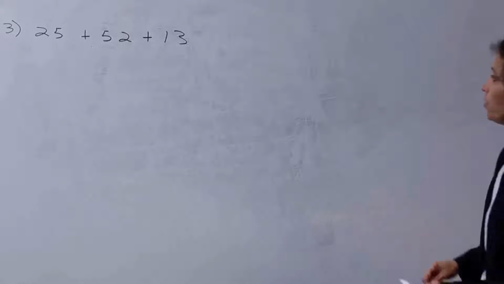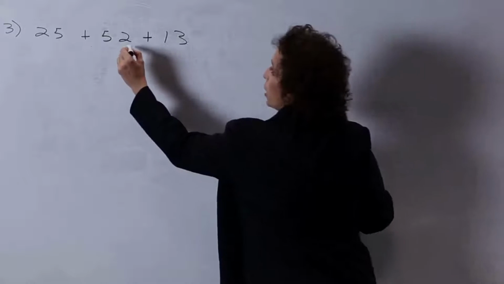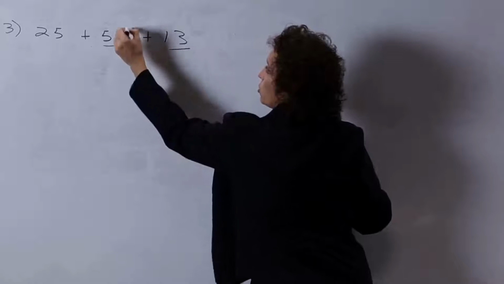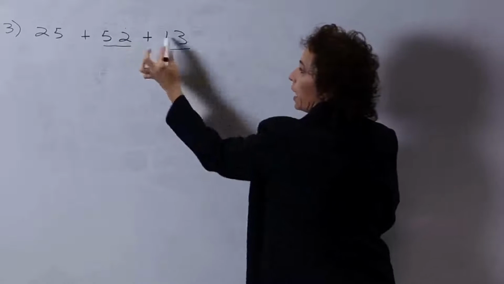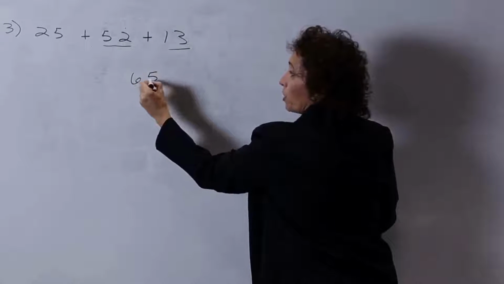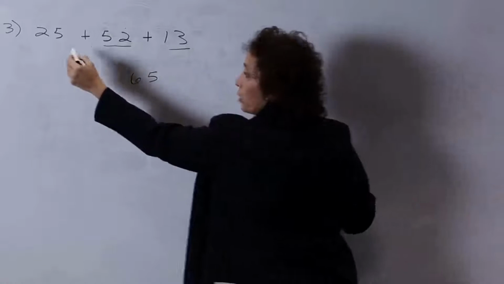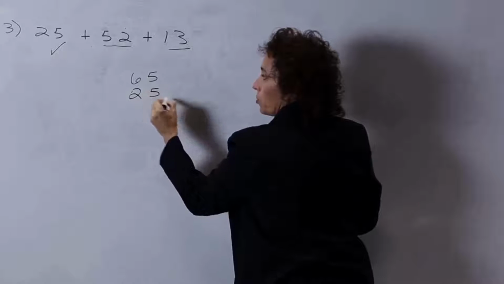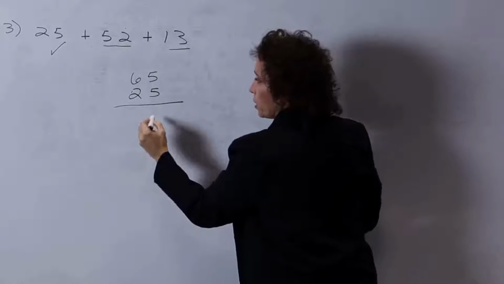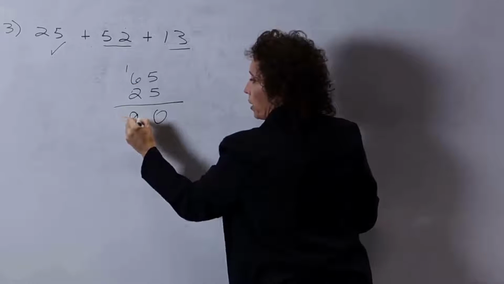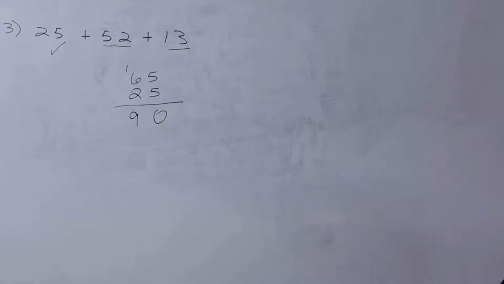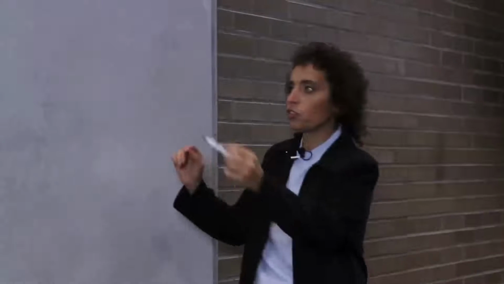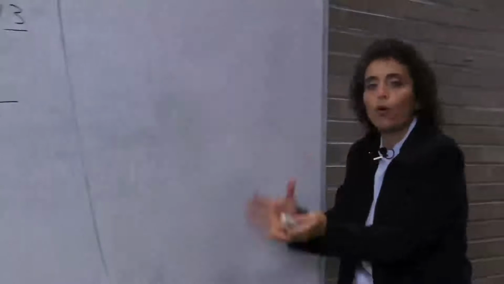All right, well, this may not be a group of 10, but this might be convenient here. I see 2 plus 3 is 5. I may want to add these together. That would give me 65. That's really convenient because 5s or 10s are easy to add. And then we have 25. So 65 plus 25, that would give us 90. So we have 90 for that sum. So sometimes it's just easy to group things together. That's the whole point of the commutative and associative property.